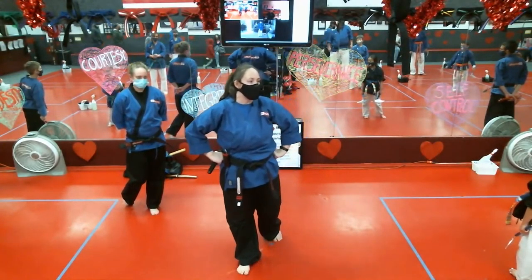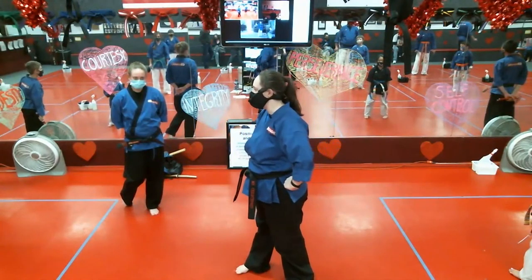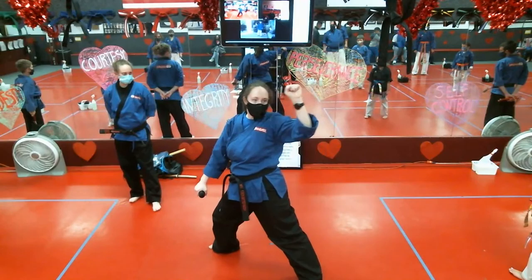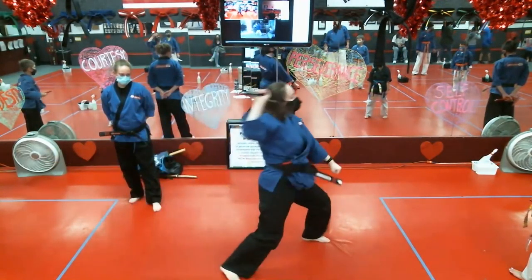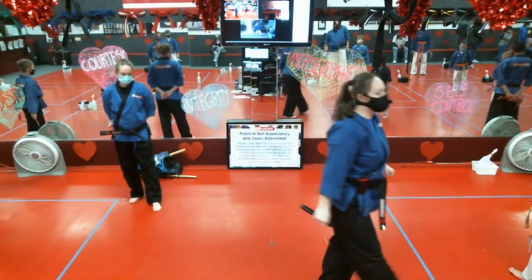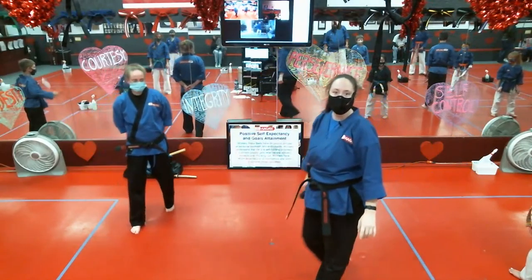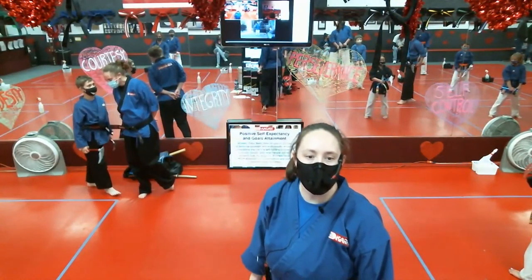Cheetah style. Cheetahs move super fast, but they freeze when they need to. So every time you land and move, you're a cheetah that just caught their prey. You gotta move really fast to the next move and catch your prey. Yes, ma'am? All right. Cheetah style. Prepare for comma one. Begin.